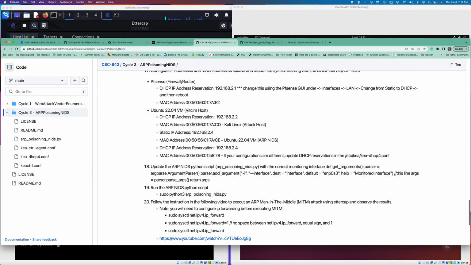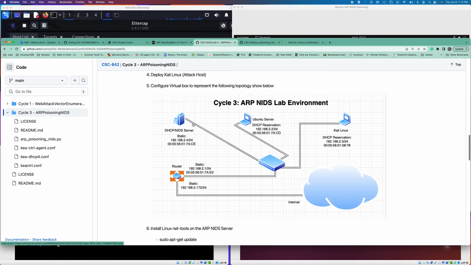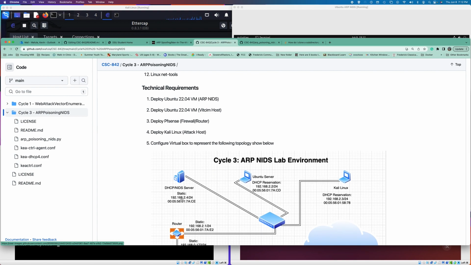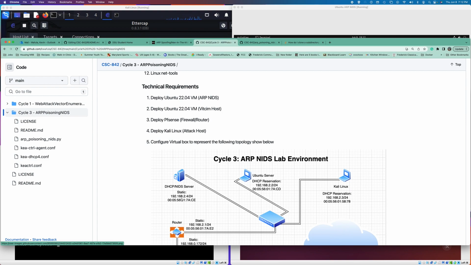So quickly, just to go over the tool, it leverages a DHCP server, in this case Kea DHCP server, and we register DHCP reservations, IP address to MAC address mapping one-to-one, right? That DHCP reservation becomes the authoritative source for the IDS to say, hey, this MAC address belongs to this IP address, or vice versa.